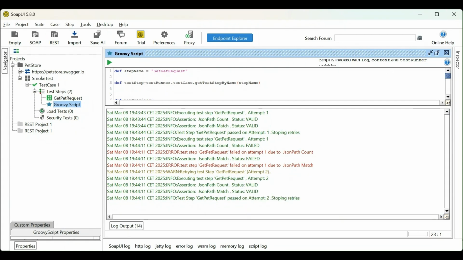So this is a simple script which will try to perform a retry mechanism when you're trying to hit any intermittent issue or any flaky issues in your API testing. So this approach would help you to address issues where you will have an unnecessary test failure, and that's how you handle your flaky behavior in API testing using Groovy script by SoapUI.